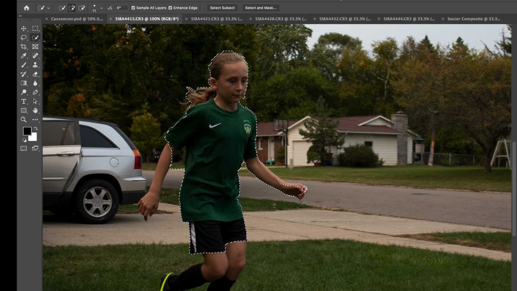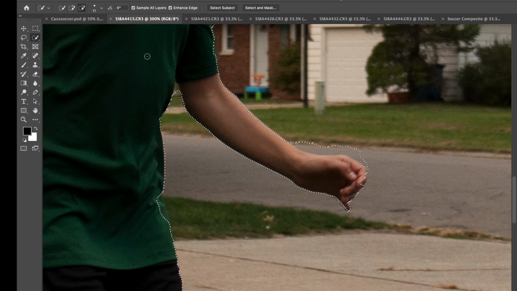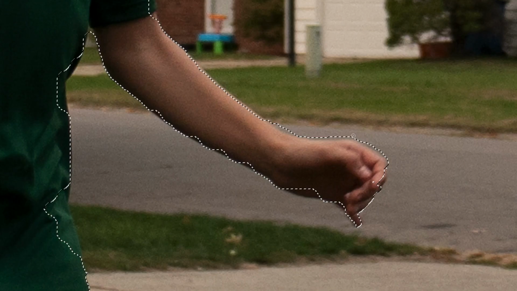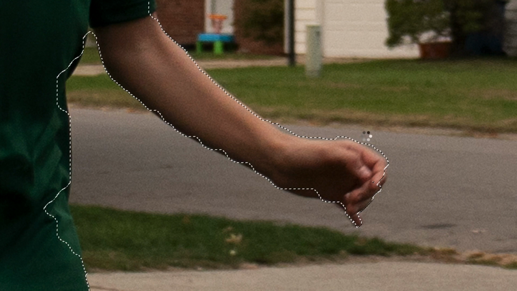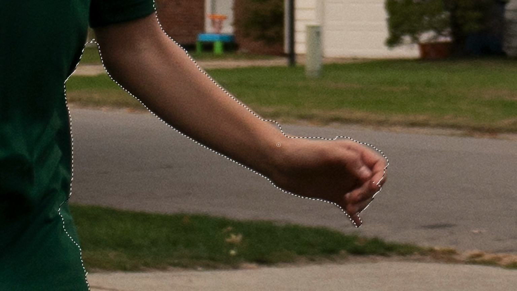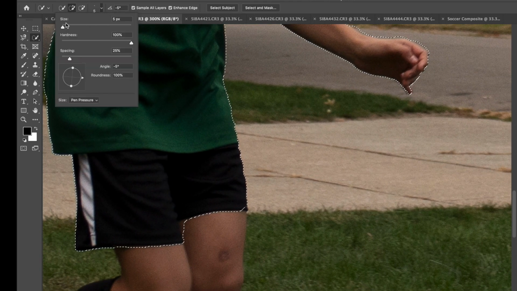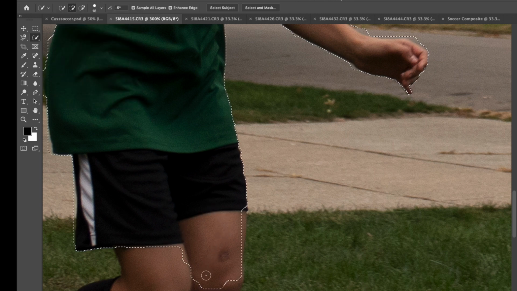All right, so now I have chosen the plus selection tool, and I'm trying to get her hand back here, and as I showed you before, it keeps wanting to go outside of that. Like I said, the smaller you make your brush, the more controlled you can get. I want to make sure I get her finger there. All right, so I'm gonna get that piece of jersey back. There we go. All right, now I'm gonna make my brush bigger. Notice I'm in plus selection mode, and I'm gonna continue. There's my daughter's little scar.